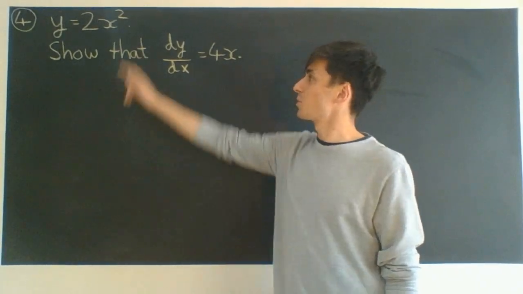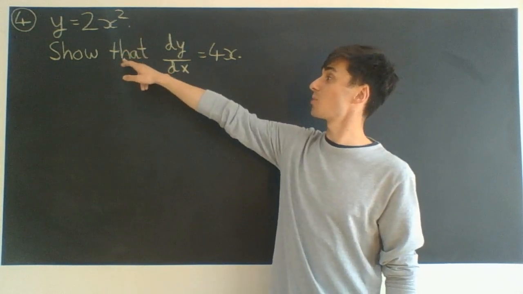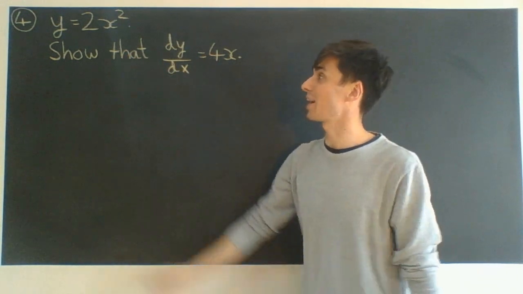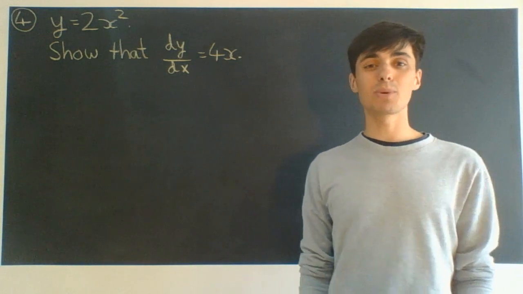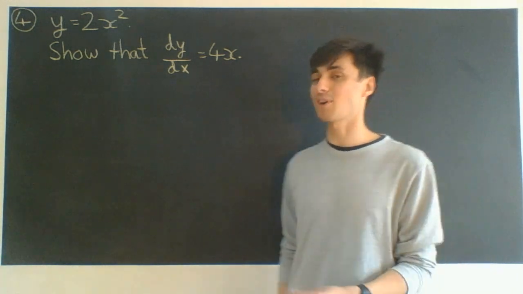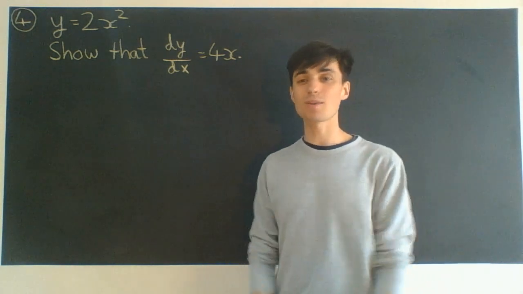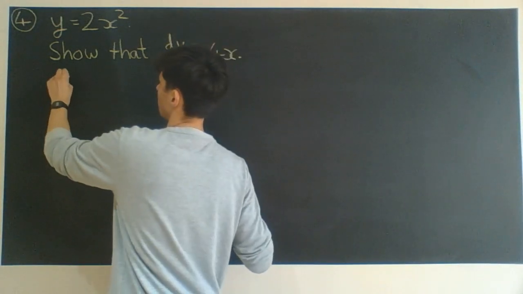In this question, we've got differentiation by first principles to show that dy dx is 4x when y equals 2x squared. So what's really important for us is we have a good understanding of differentiation from first principles. Let's derive it as we go then. I think a picture is really helpful to start off with.